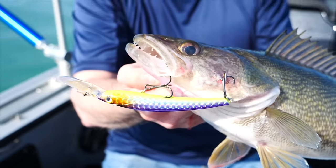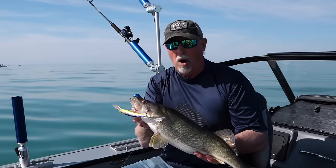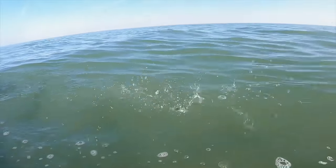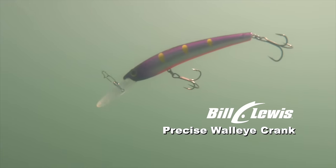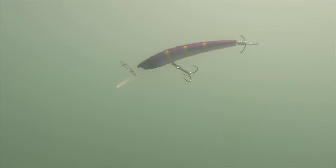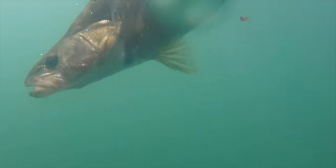And when we were building this bait, we were looking for certain features. One of the things we wanted is bigger hooks. You'll notice that this bait has number 2 hooks on it, and they're wide bend hooks. We lose very, very few fish on this bait. A lot of us guys have already come to this conclusion: larger hooks hook walleyes and hold them better. The other thing is the action. How do I describe it? A butt-kicking, tight-rolling action that just drives walleye crazy. Great bait, seems to be doing a great job for us today.